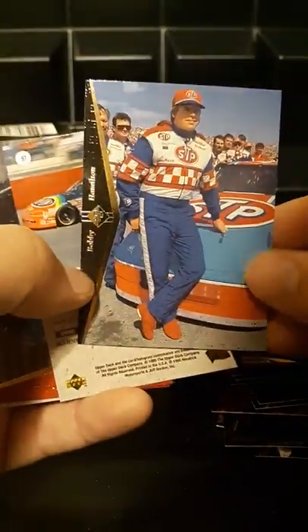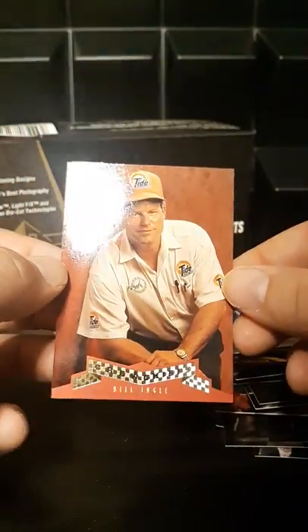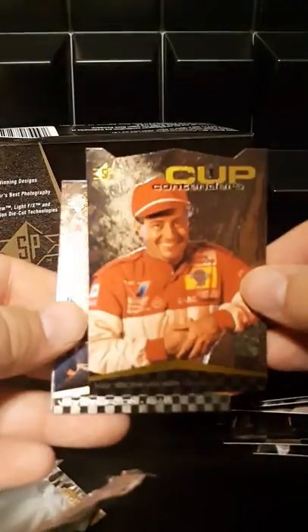A crew member — that would be Jimmy Finning. Ricky Rudd — that's the first one that actually stuck together, but it was very light. So far I haven't had many stick in this pack so they should all be in pretty good condition. Mike Wallace, Terry Labonte, and Bill Engle. Two more packs left — thanks for holding out this long, I know this is kind of a long break because it's a 32-pack box, but so far it's been a pretty nice break. There's your Ken Schrader die cut. Ward Burton — looks like we're going to get one more Speed Merchant in here, so that'll be nice.